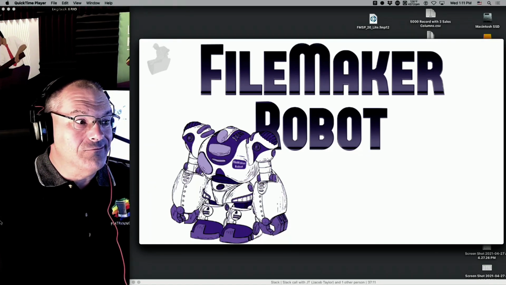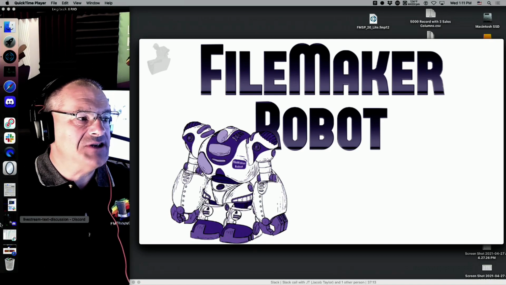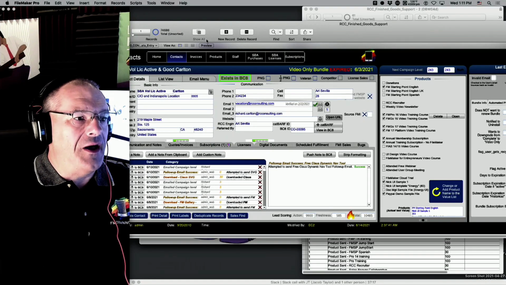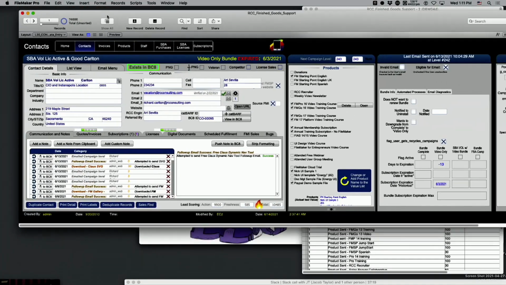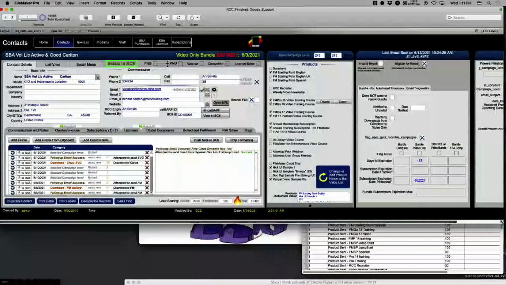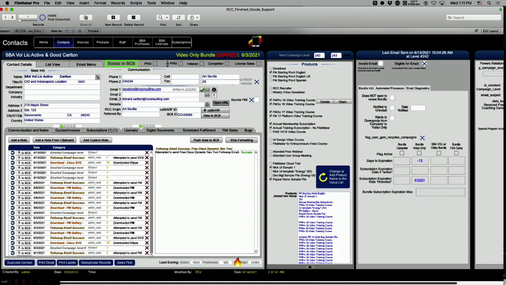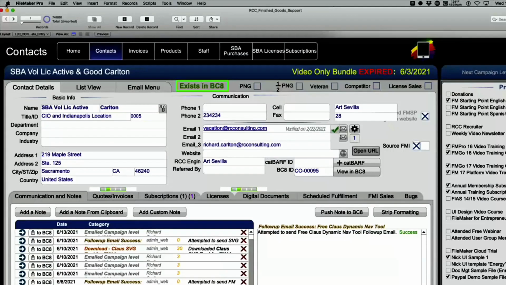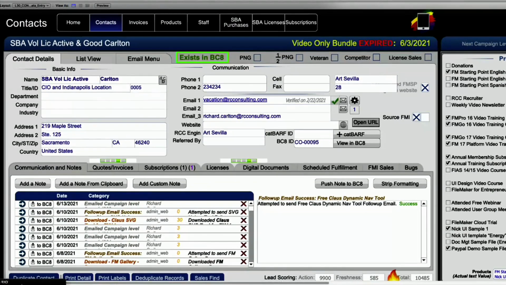So let's explain why it might need to do something, because sometimes you create stuff that's really beefy, right? So I'm going to jump over to FileMaker here. What I'm going to do is zoom in a little bit so you can actually see this. And if it works, there we go. And so this is a CRM system that I have.